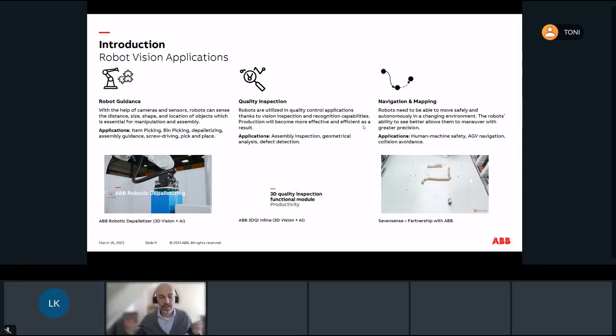So making the robot understand the environment. There are a number of companies using time of flight sensors around an industrial robot to map the environment, to know if someone is going inside the working envelope of the robot, to avoid collisions and to prevent accidents. At the same time, we have the typical application with vision sensors equipped to an AGV or to a moving robot, where the robot is adapting its path depending on the obstacles that it's finding. And at the end, that's decision making. So we are combining the feedback from the sensor with AI in some cases.